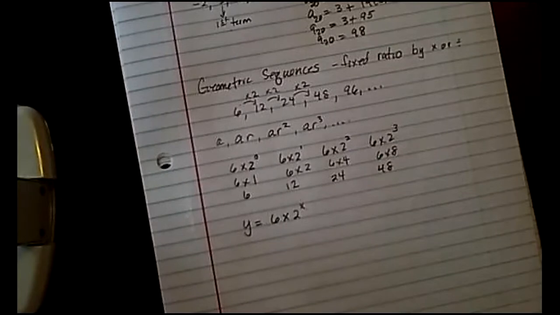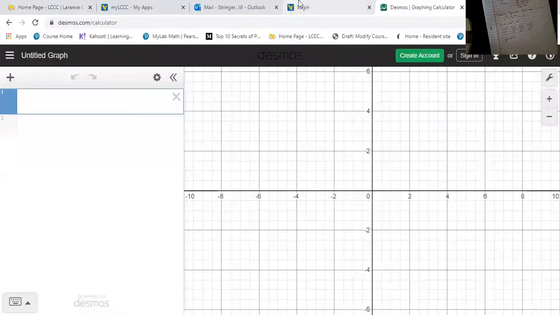Okay, so here is Desmos. This is a Desmos graph at desmos.com, and you can get on the graphing calculator. This is what I use in some of my college algebra courses. So you can graph these and take a look. If you have a graphing calculator, that's totally cool too. But let's go ahead and graph what we're looking at here.